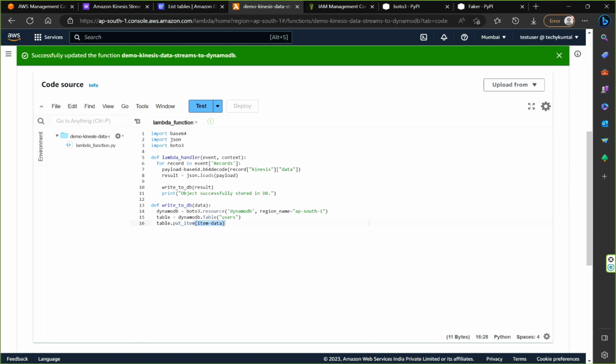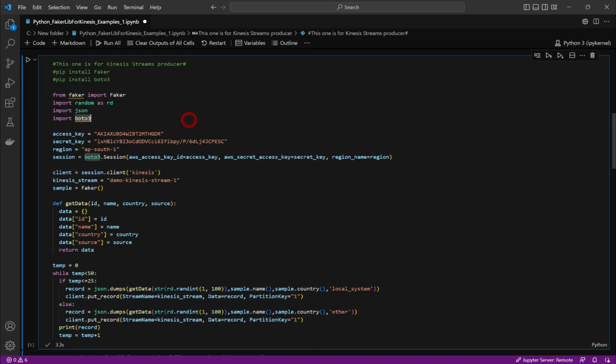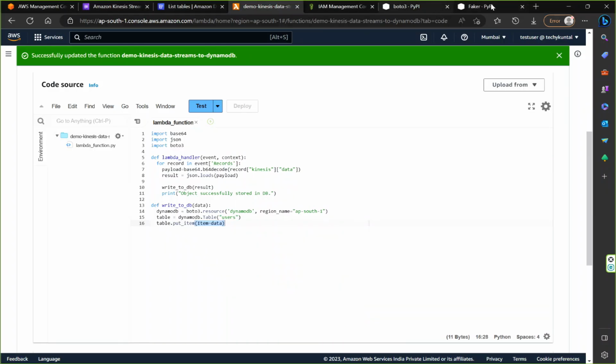Now I will come to the main part, which is the actual code, right? Which will generate the streaming data. For that, you just keep in mind that you need to install two libraries, which are Faker and Boto3. Faker is a library which will generate the fake data.